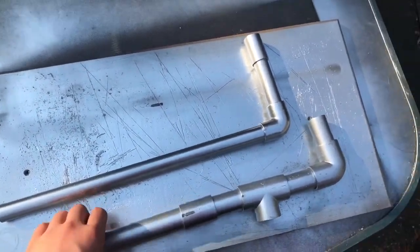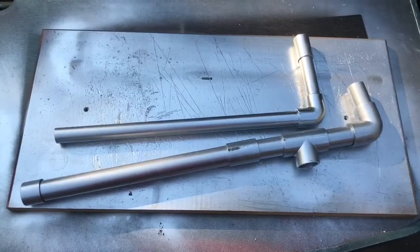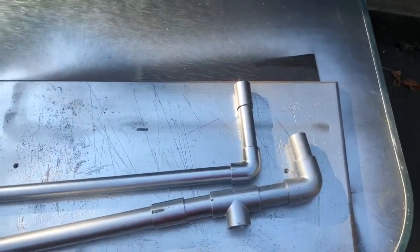So yeah, I'm just loving how they're looking so far. But yes, that's basically them. Now onto the weathering.